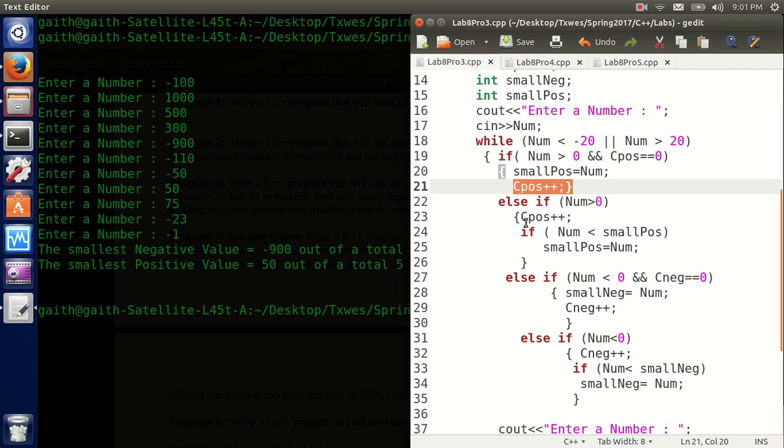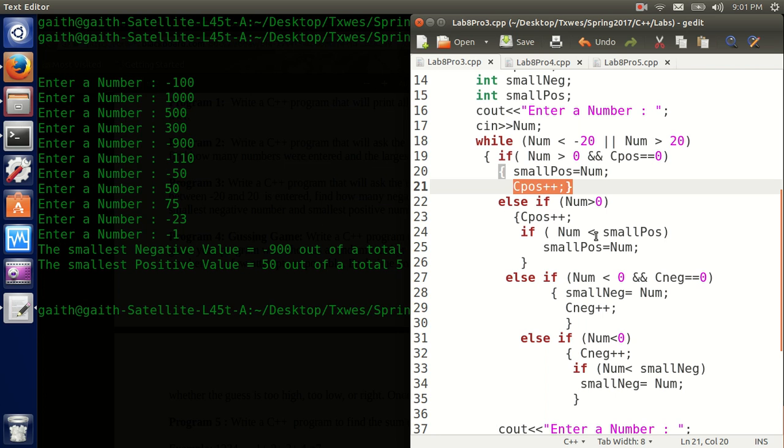I'm gonna increment the counter, so now I have 2, and here I'm gonna say if number, the 500, is less than the smallest positive, which was 1000, I'm gonna reset smallest positive to 500.